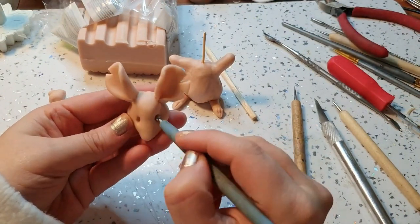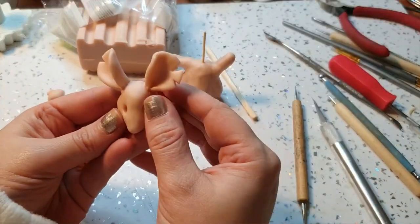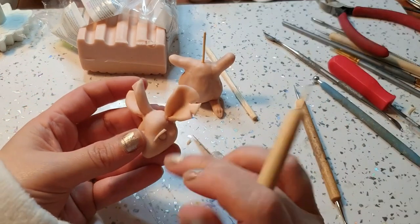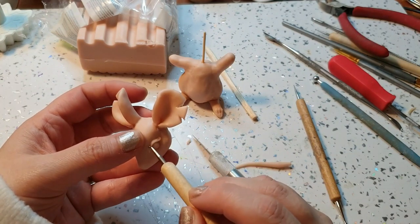For this little guy's eyes, I am using pre-baked balls of clay. That way, when I put them into his head, I don't end up squishing them and he doesn't end up with wonky eyes and all that sort of business. It's just a lot easier if you pre-bake your eyeballs. That sounds gross.